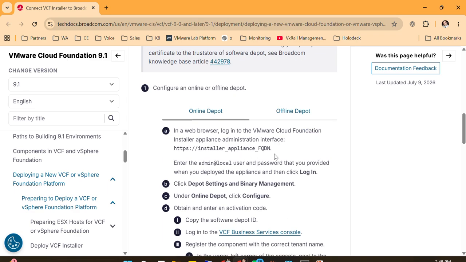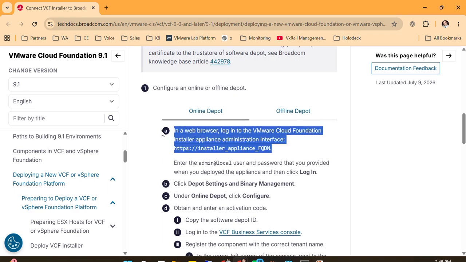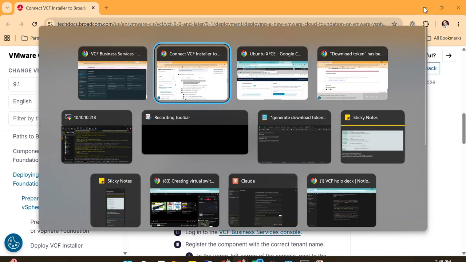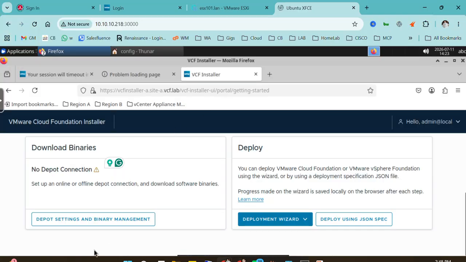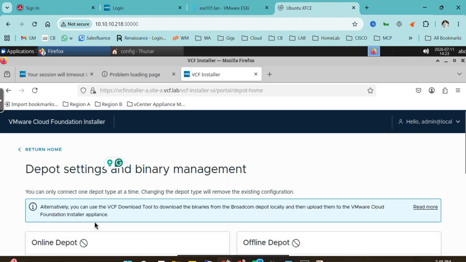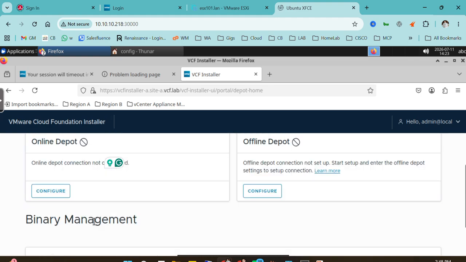So we are connected to the VCF installer. Click depot settings and binary management under online depot and configure. So that's what we are going to do. Let's try and reduce this.